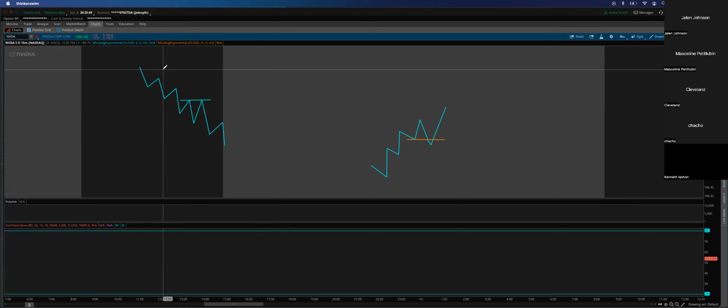Other than that, that's pretty much it as far as using stop losses. Please, please, please, start using stop losses, guys. They help. And I'm not gonna lie, they're actually kind of beneficial.